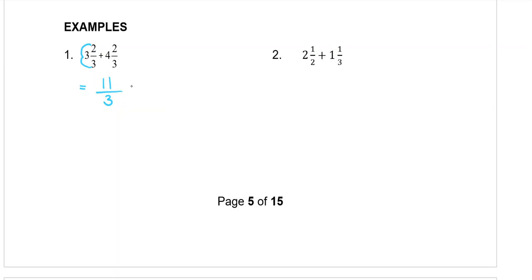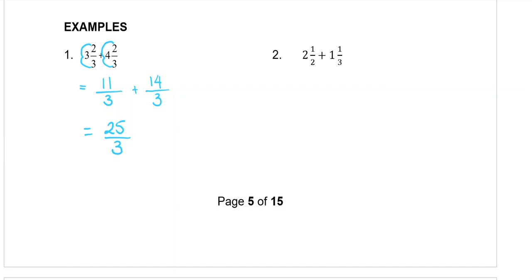Now I want you to do the same thing with the next one. The 3 on the bottom is going to stay on the bottom. 3 times 4 is 12, plus 2 makes 14. Okay, then I want to look for a common denominator, but I already have it. They are both 3's already. So I don't need to do anything else other than add the numerators together. 11 plus 14 makes 25 over 3.